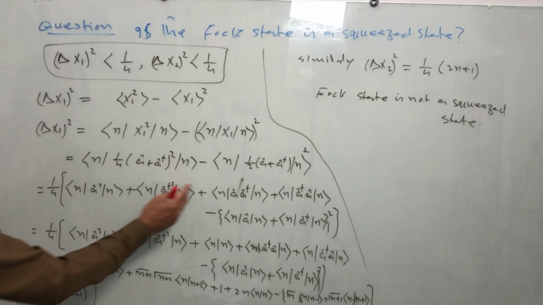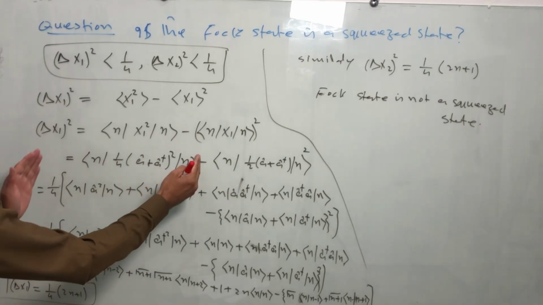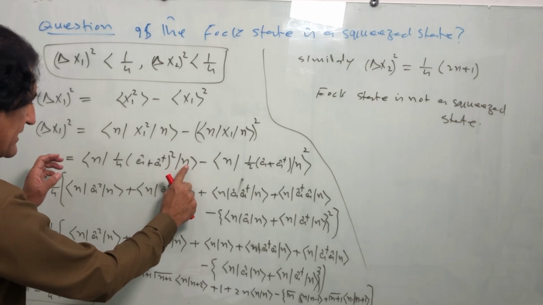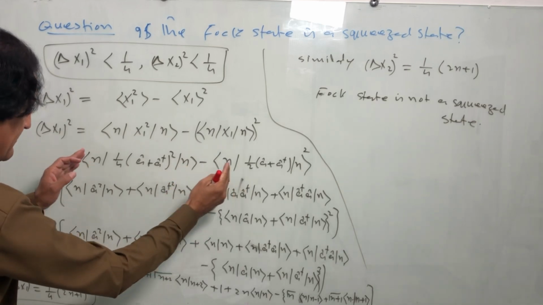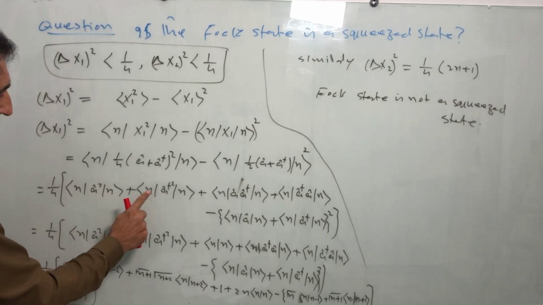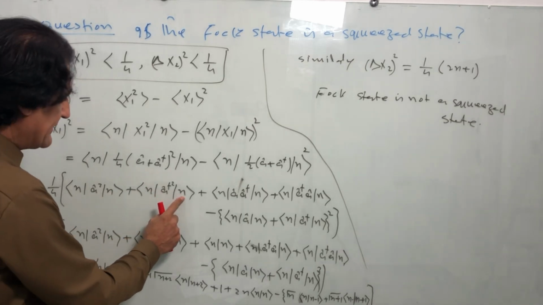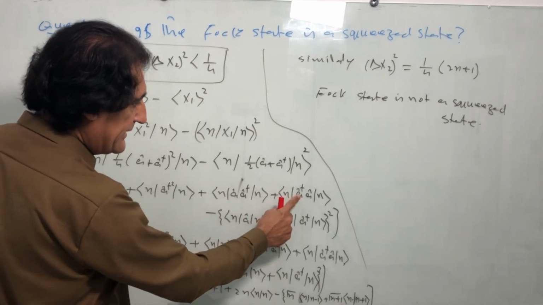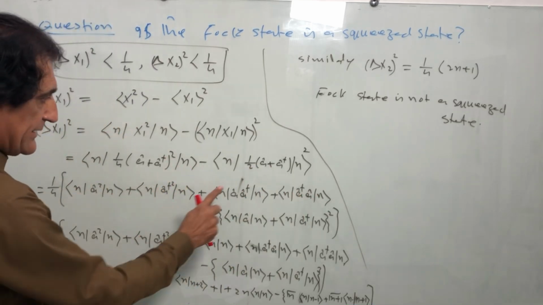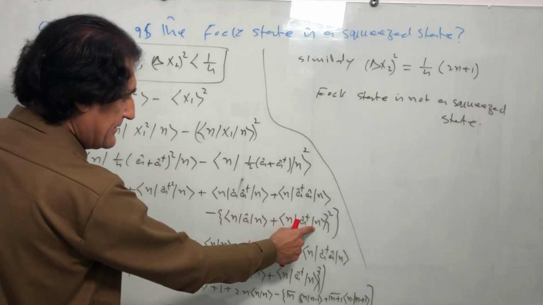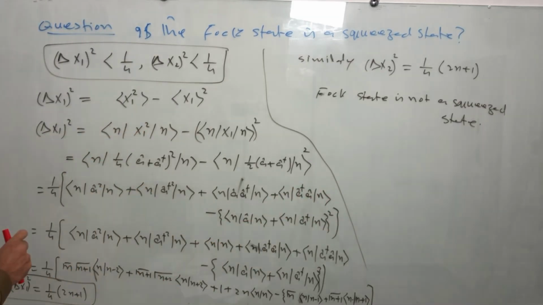Then I write this directly in the number state, or Fock state, because this is n and this is n, applied from both sides. So we have n a squared n and n a dagger squared n, and then a a dagger and a dagger a. And here we can also take n a n, whole squared.